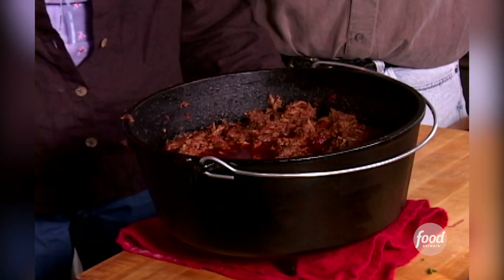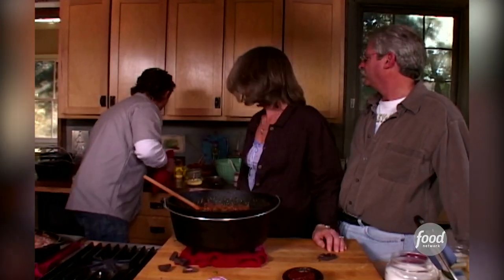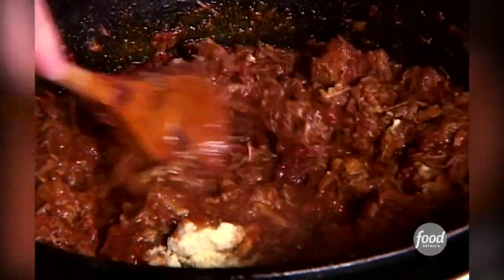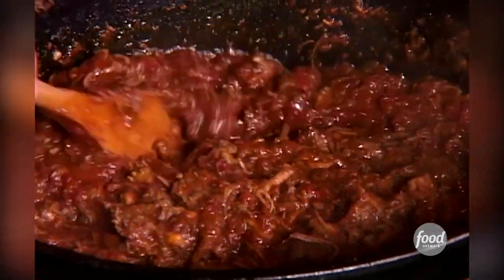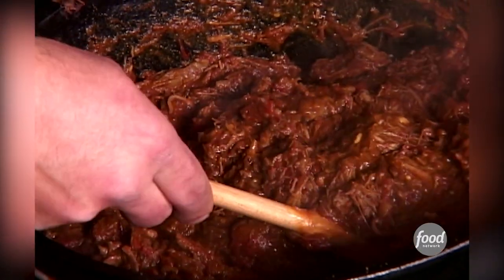This is authentic Mexican chocolate — kind of break it up into the chili. Now we're also going to add some masa harina, which is going to thicken it up and cream it out at the same time. Stir in the masa and let this finish up. It smells so incredibly Texan. Look — it's very creamy, see how the masa thickens it up? You don't really see the chunks so much anymore.